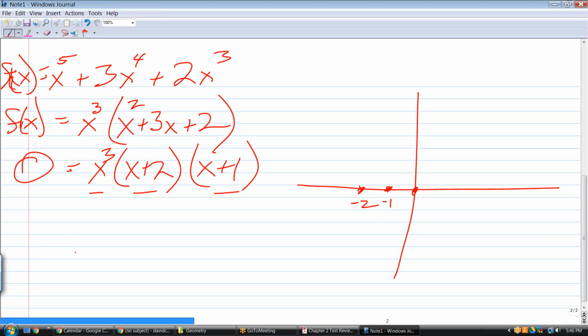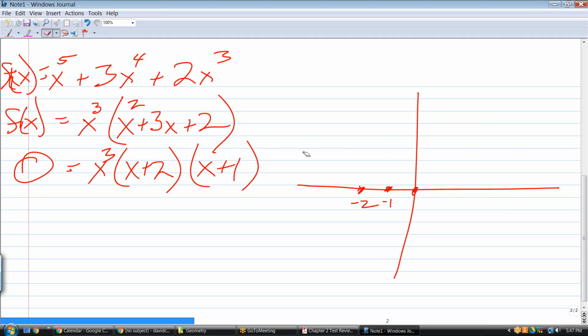An example of where it would just kiss the graph is if I had y equal x squared. Well, the 0 is x equals 0, but notice what it does. It goes down and it kisses the graph and goes back up. It doesn't cross the graph at x equals 0. So it's all based on what the exponent is. In other words, let's say this was squared, like that. Then my 0 here is not going to go through the graph. It's going to touch it and go back the other way.